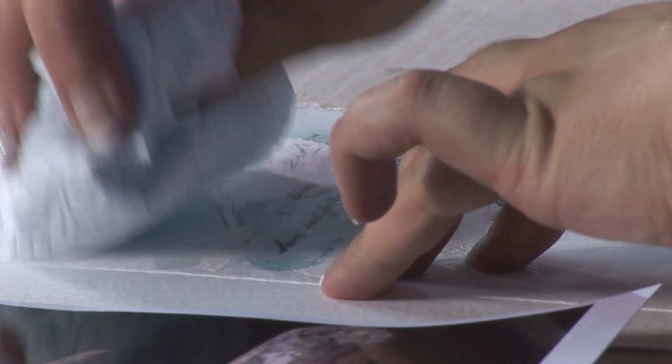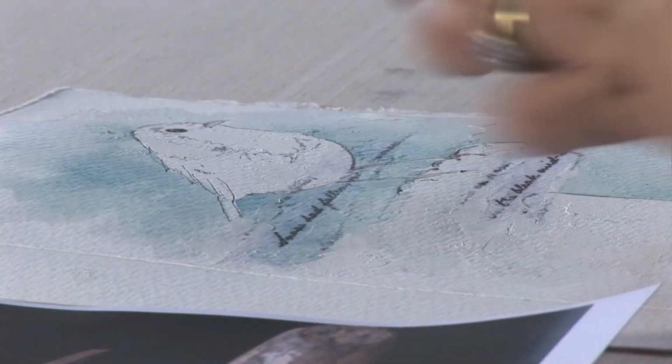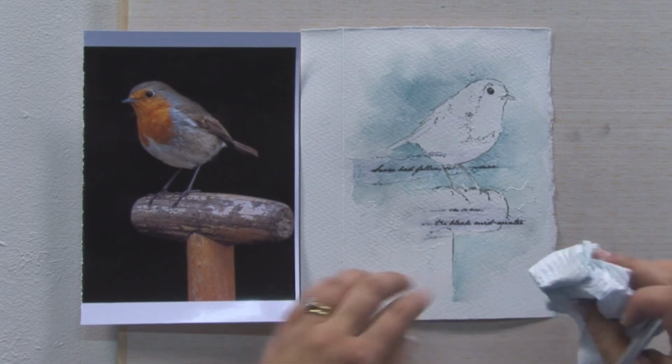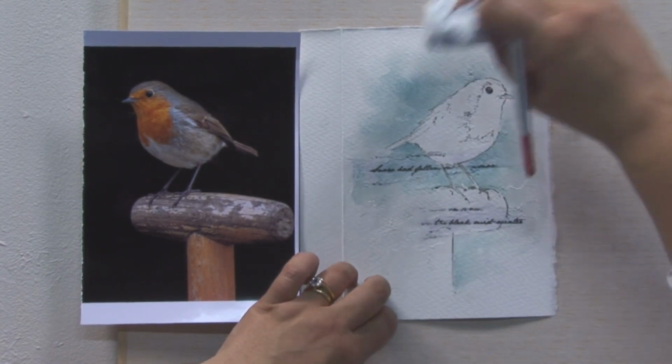And my kitchen roll, if the water starts to get a little bit out of control, or if I want to create that nice soft vignette finish. And actually, I'm rather pleased with that so far. So what I'm going to do is I'm going to let that dry fully before I start painting the robin.